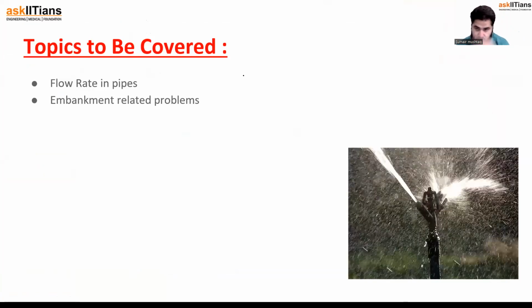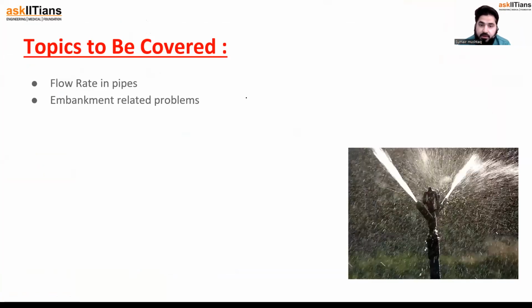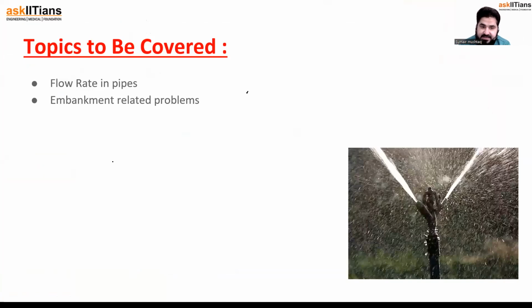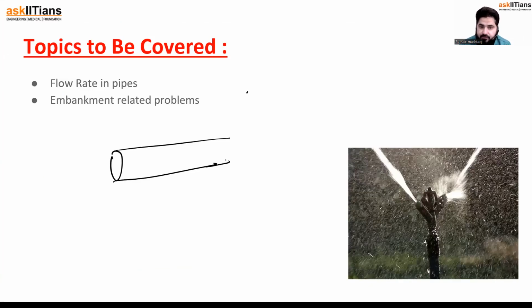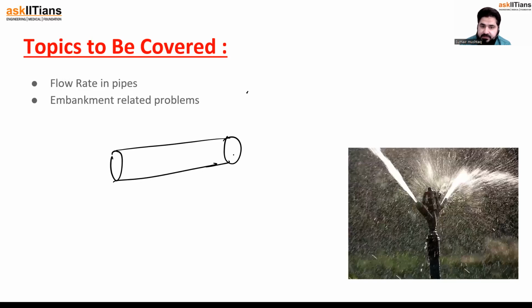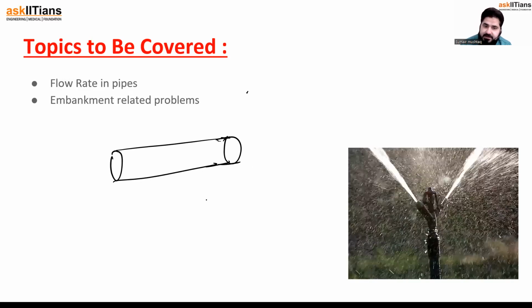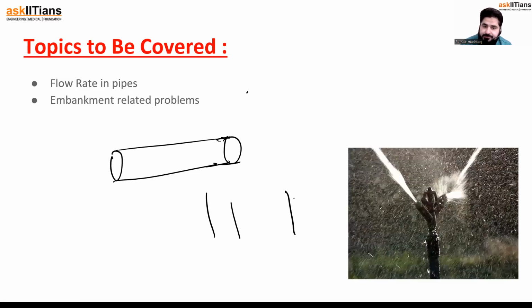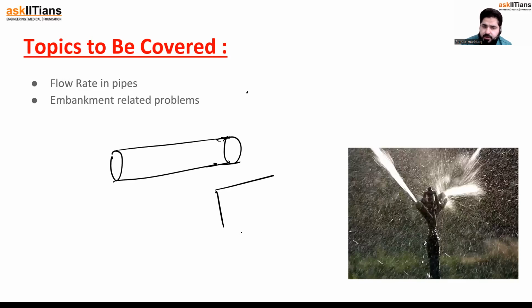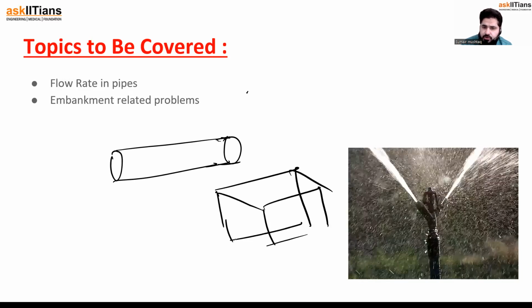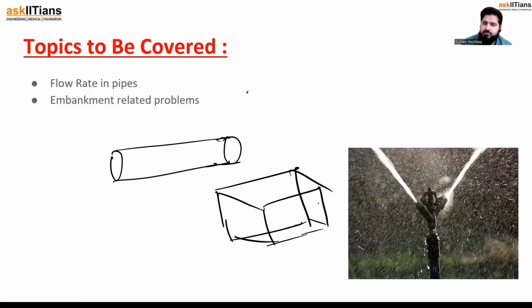Sometimes for the rate of flow, the volume, you see there is a cylindrical pipe, and the volume flows through it into some other container, let us suppose a cuboid. That's collected in the cuboid or in a conical vessel like that. So these problems we have to discuss.